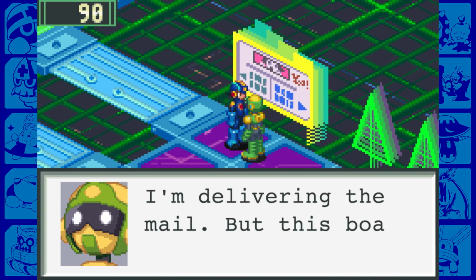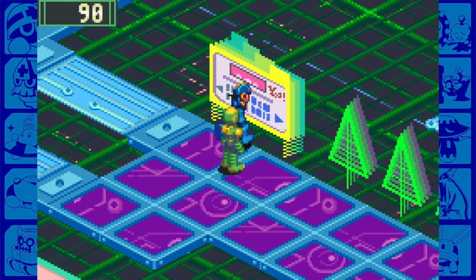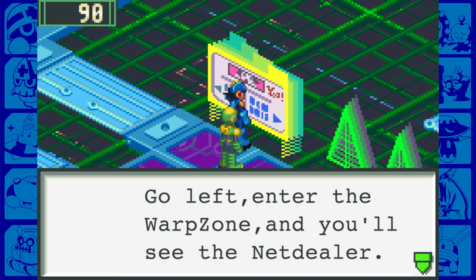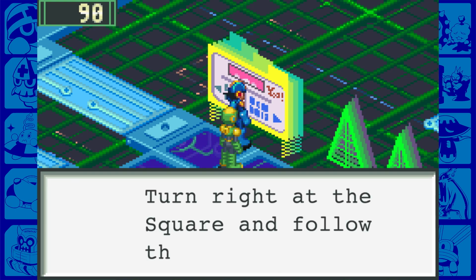I'm delivering the mail, but this board makes me want to shop. What's the board say? There's a dog on it. Go left into the warp zone and you'll see the net dealer. Turn right at the square and follow the big road.